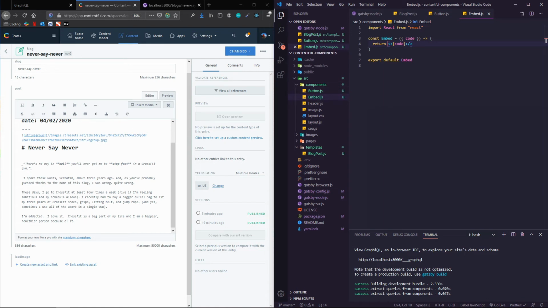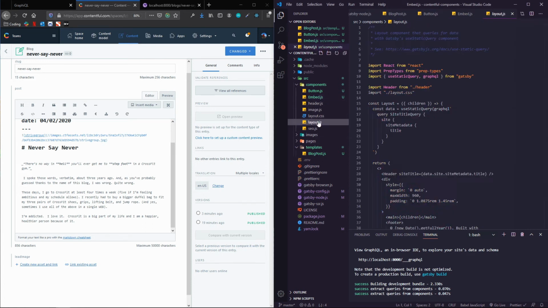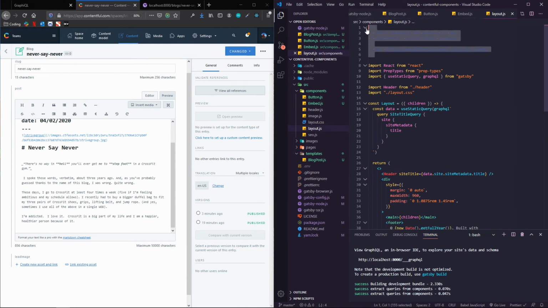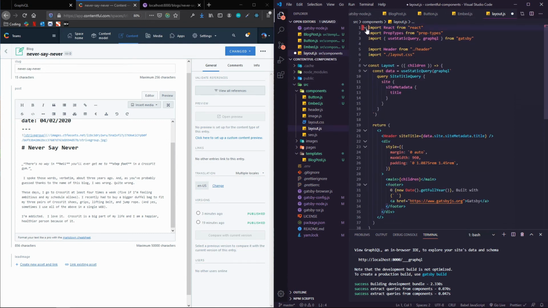And so what we can do is if we go to our layout, and remember our layout is also wrapping our blog post template.